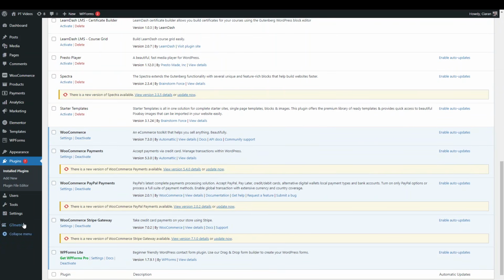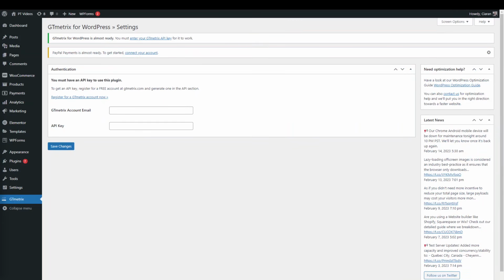You can see the GTmetrix tab being added to the menu now, and if you click into it, the last thing you need to do is set up the API keys. So you will need to register for a GTmetrix account, and when you get that account, you will be given an email as well. You can create a free account to get the API keys, and this free account will come with a limited number of requests per day. However, if you're using this on one website, then you're likely to never run out of credits anyway.